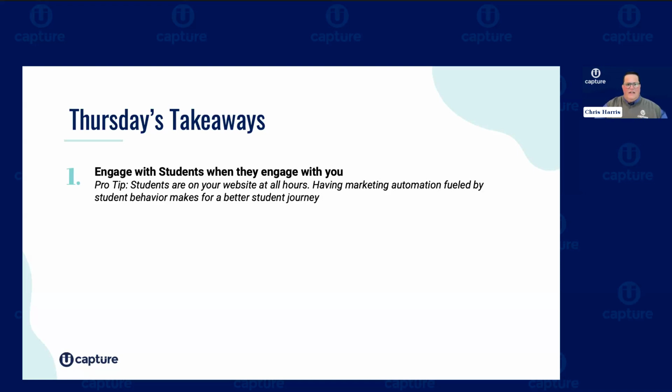They came for a visit, they got a thank you card. They applied, they got the acknowledgement letter. They got accepted, they got an acceptance packet. But if that student is visiting you at 2 o'clock in the morning and they're checking out, again, your scholarship information, then you should be looking at what kind of information that student should see. And that student should be getting that triggered email maybe 6 hours later coming out of your marketing automation because it's based upon the student behavior.